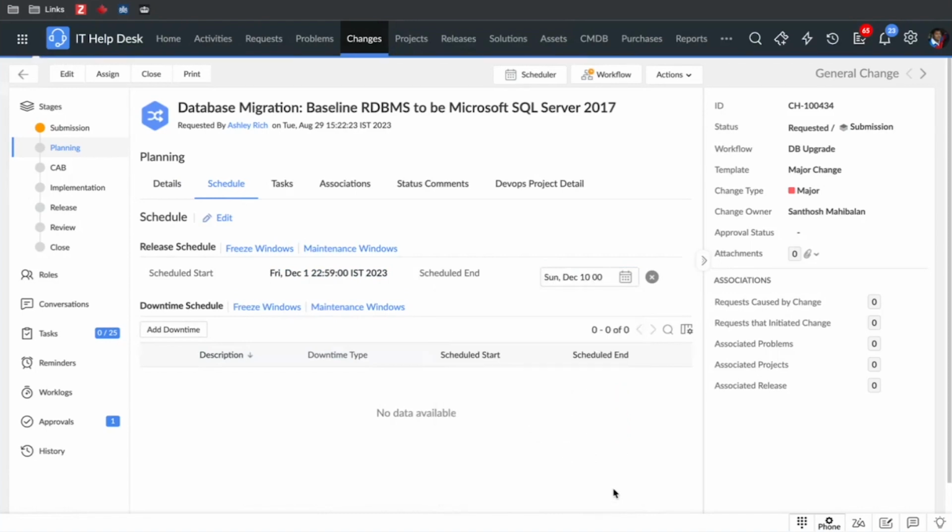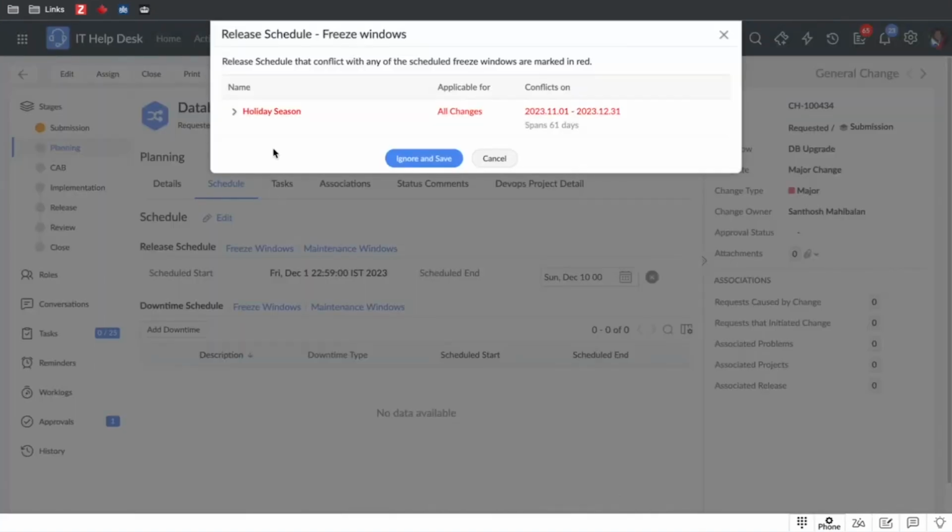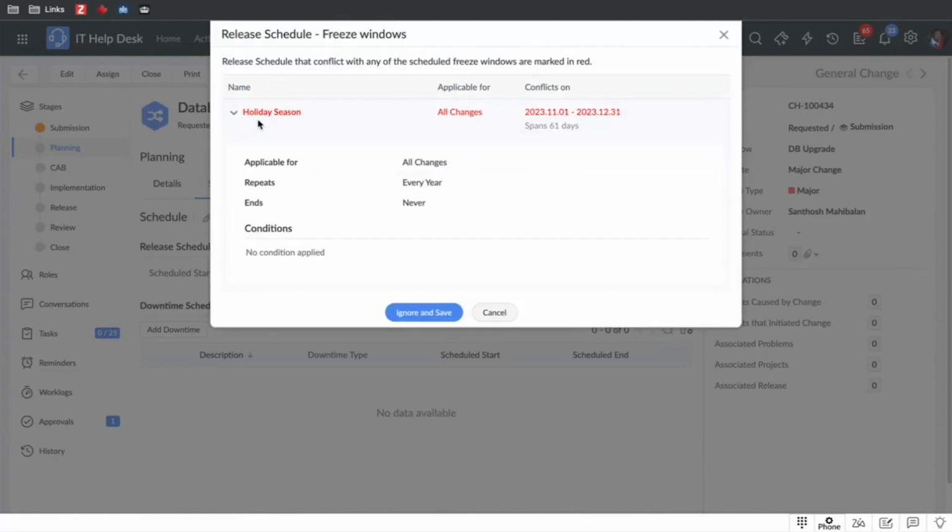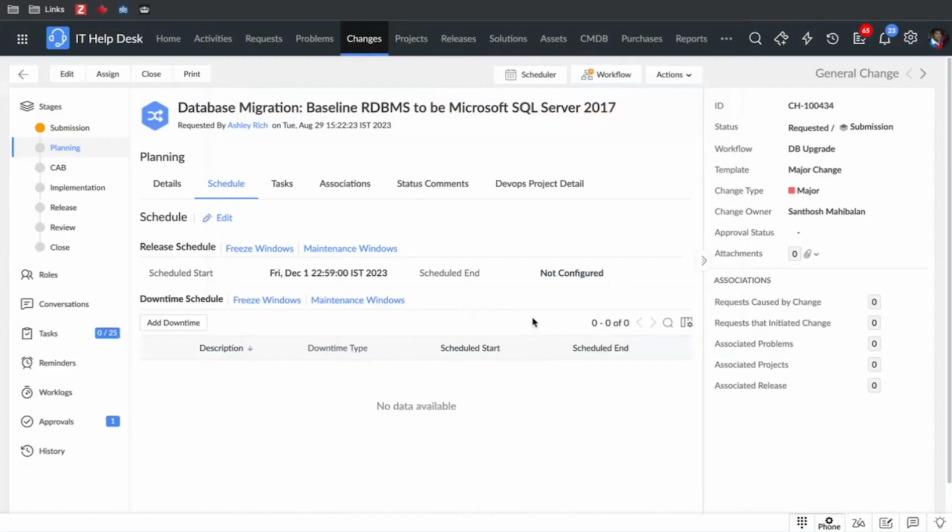So as soon as the technician clicks on apply, there is a freeze window which is populated over here, right? It says there is a holiday season, it's applicable for all changes, and there is a conflict. Now, how exactly did that pop-up appear within ServiceDesk Plus?